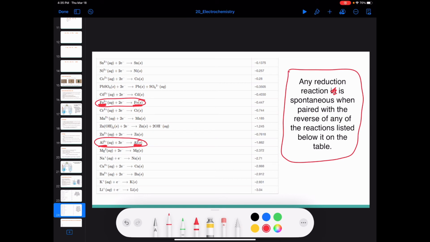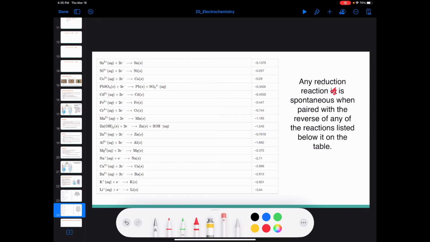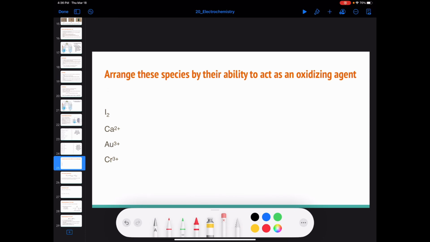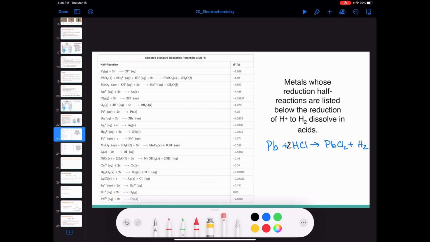All right, so useful table, but again, don't memorize it or anything, just be aware of how to use it. So be aware that what we would need to do is be able to look at these reduction potentials on the right-hand side. So what we can do with this is a couple of different types of problems. The first would be something like this. We can determine which of these would act as a good oxidizing agent. In other words, which of these things really, really, really wants to be reduced, okay? Something really wants to be reduced if it has a very high, a very positive E0 value, okay, reduction potential.